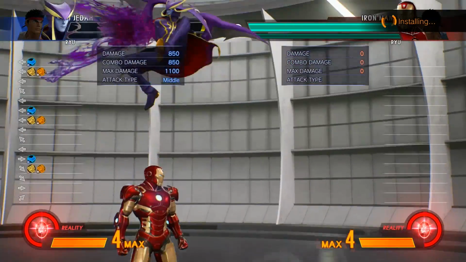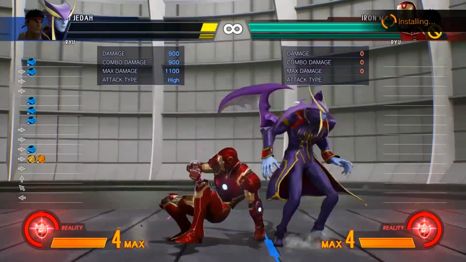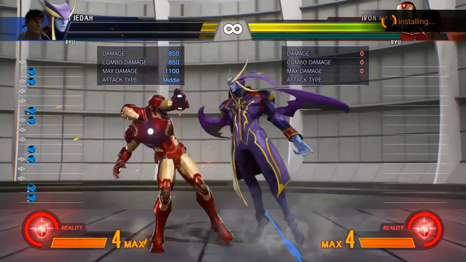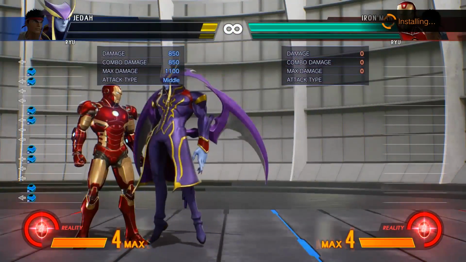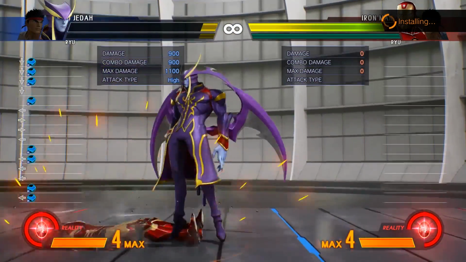That looks like it's gonna be really hard to block. Ooh. That was forward. Wow, look how fast it is. Yo, this character is even animated so sick. This is godlike. Look at the wings flap as he moves around. All right, that's pretty good. Wow, that's standing heavy kick.